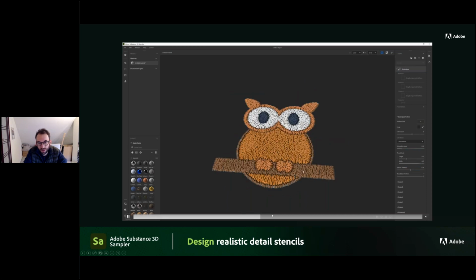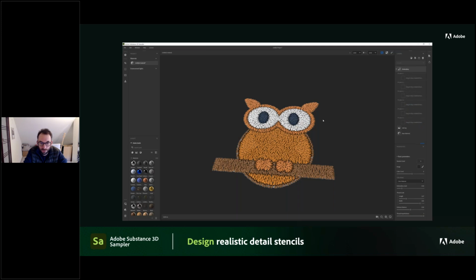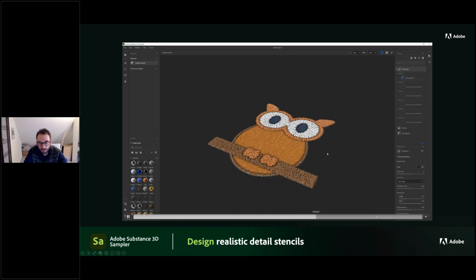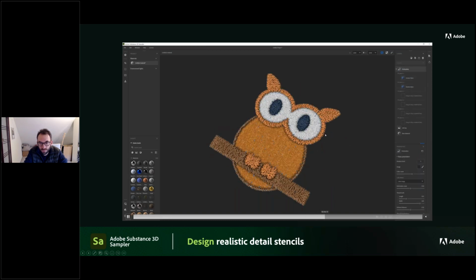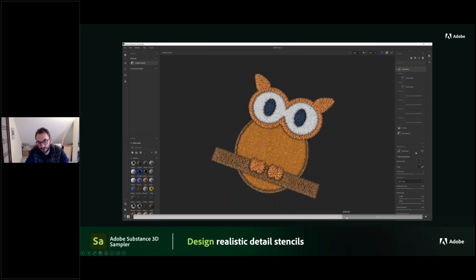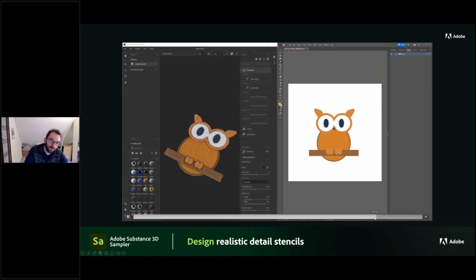And to the point I was making earlier in my presentation, at any time you can keep the link with your original graphic. So if, for instance, you decide to change some parameters, here we also changed the substrate to turn this part more denim. But if you want to change the graphic design, you can go back to Illustrator and make some modification. Here, for instance, adding a nose to it, and you will automatically see how it will look in your embroidery filter as soon as you save it in Illustrator.